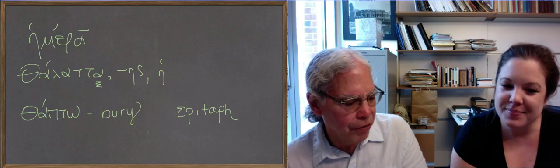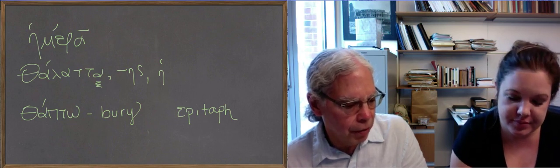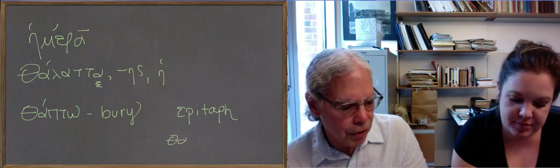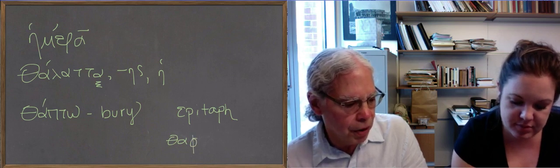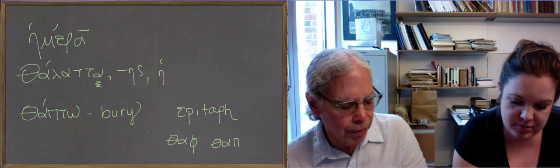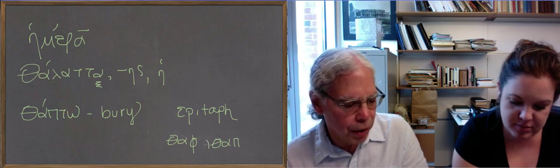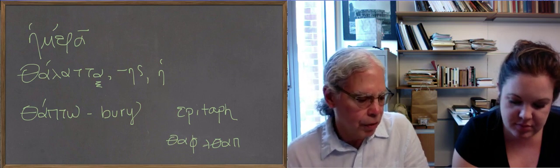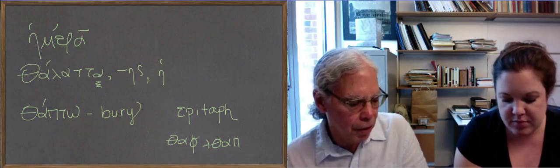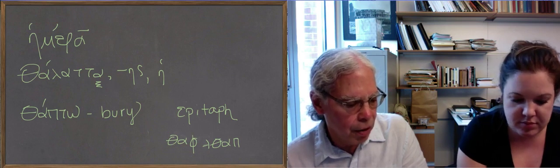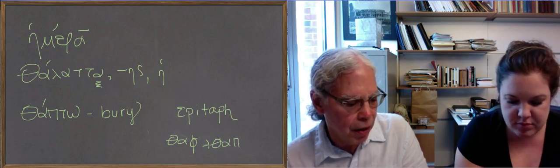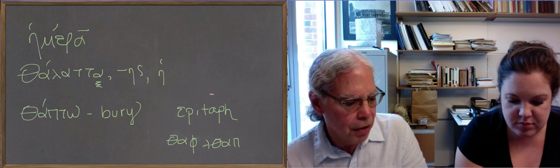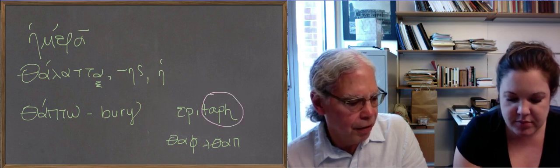So theta, alpha, phi, when you combine it with the suffix yo, which is what gives you this present, the phi becomes a p, so you get thopyo, thopto becomes thof, thophyo becomes thopto. So the p becomes a phi in certain environments. What happens is that the other thing happens, that is the theta becomes a tau, and you retain the phi. So that's what you see in taf, okay?